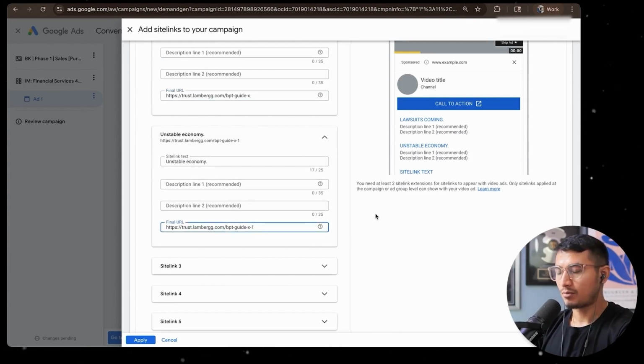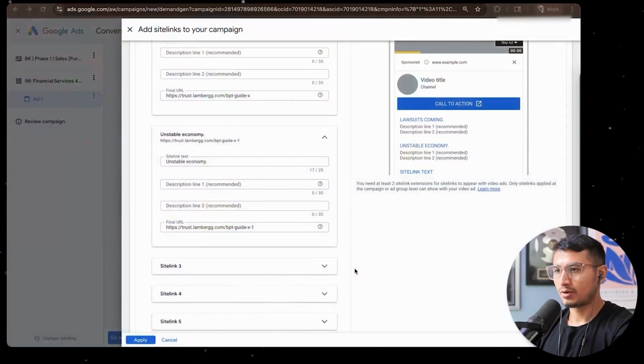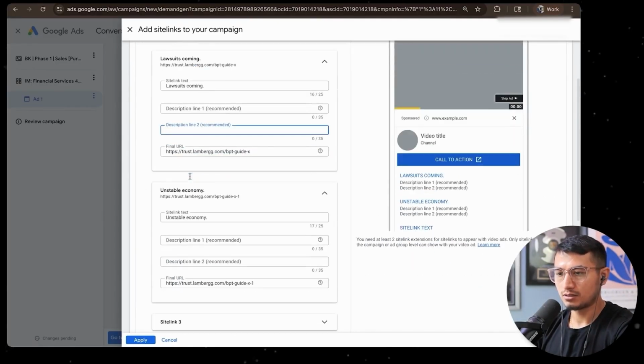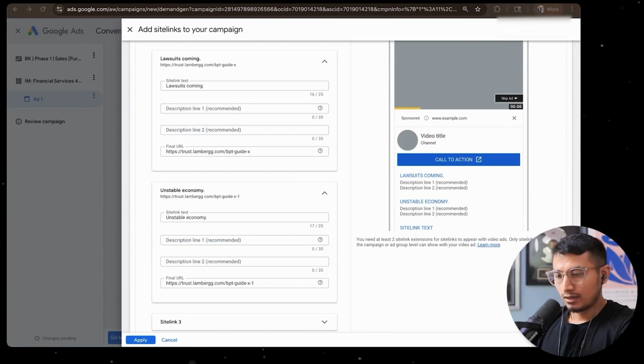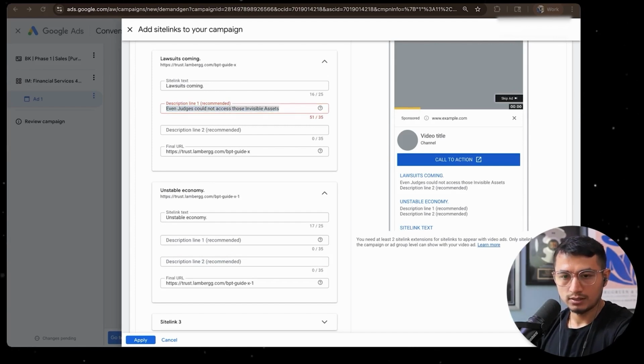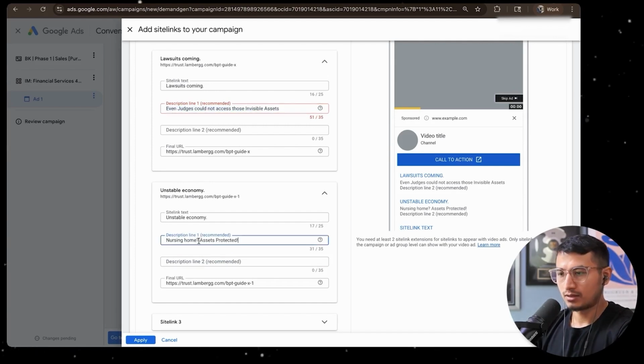I'm also going to grab more URLs as well. Actually, I'm going to find more copy for description. I need some description here so I can use it. Let me find some of them. I have some headlines here that I'm looking for. So I'm going to use this headline. Okay, so that's too long. I cannot use it. Let's see. How about this? Okay, so that is good.